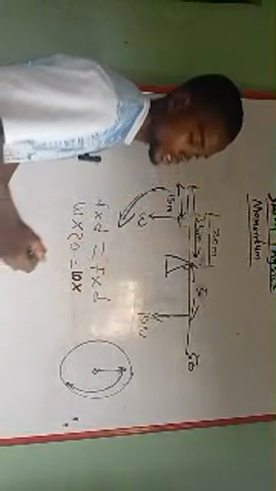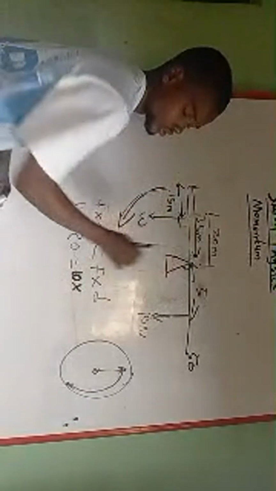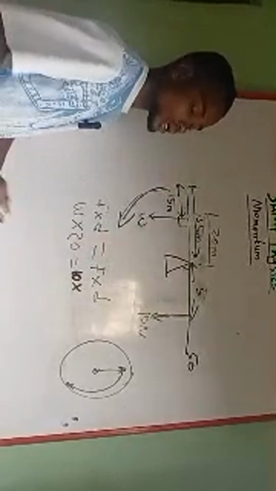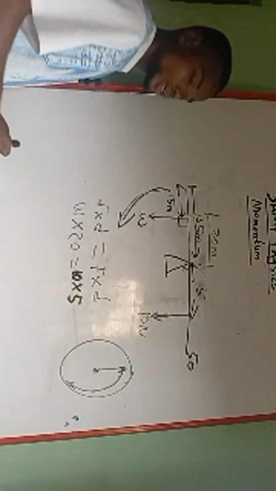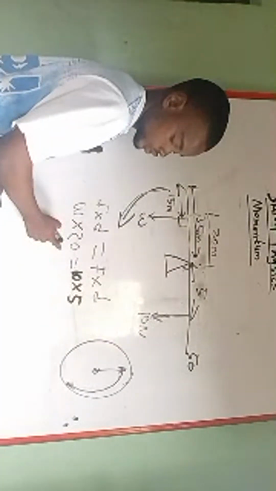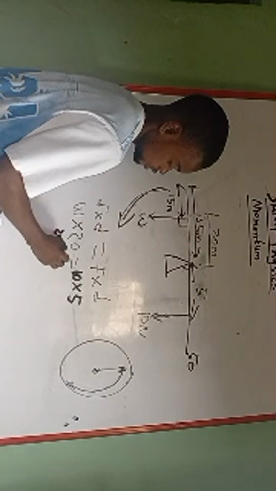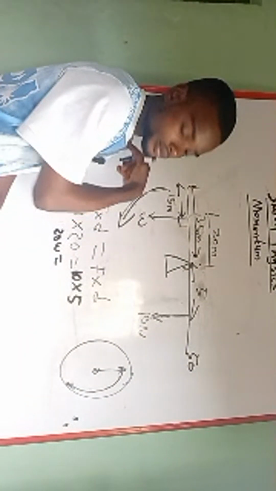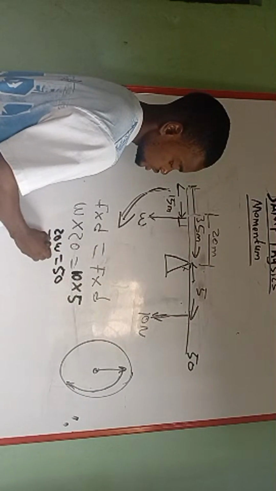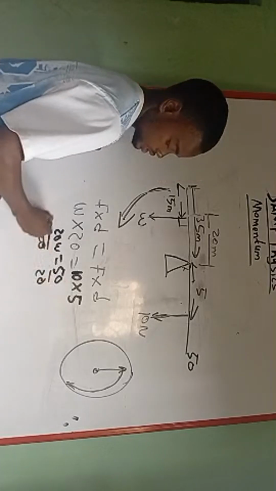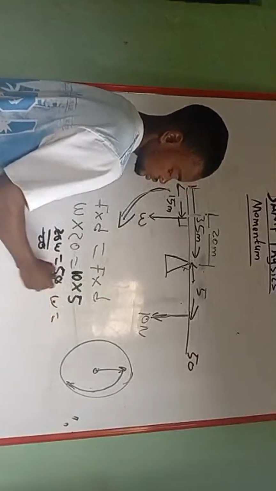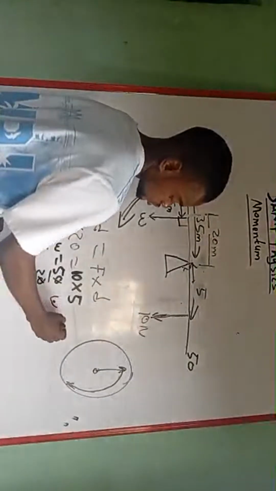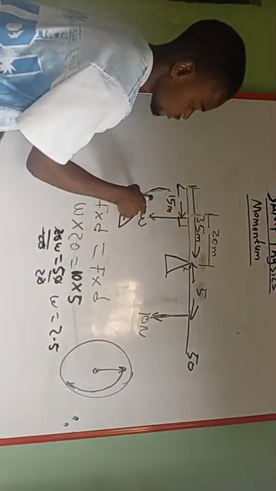Now, the next is checking for the anti-clockwise moment. So the anti-clockwise moment is the force, 10 Newton, multiplied by the perpendicular distance, gotten from this balancing knife edge, which from here to here is 5 meters. All right? So let's work it out. Hence, this multiplied by W gives us 20W equals 10 times 5, which is 50. Now we divide by 20. W equals 5 over 2, which gives us 2.5. So here, the force acting here is what?